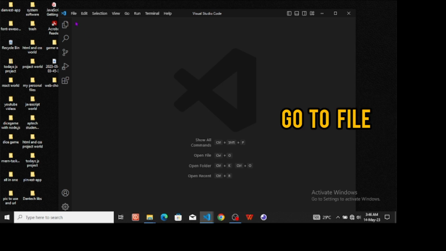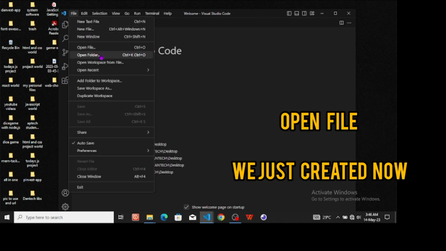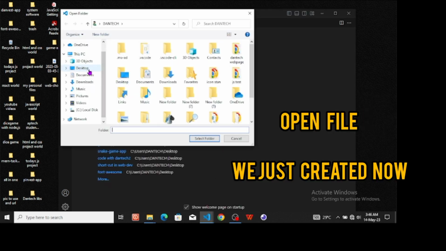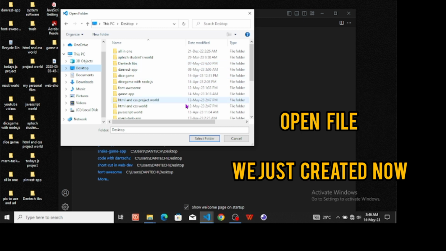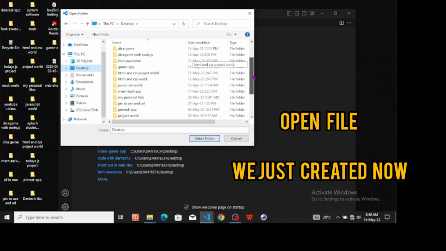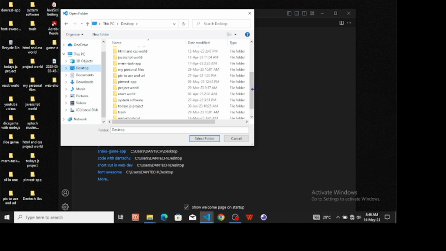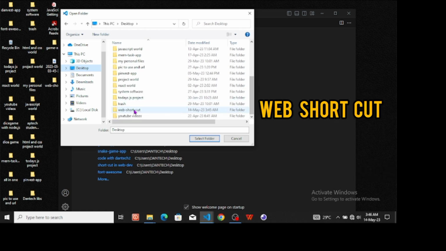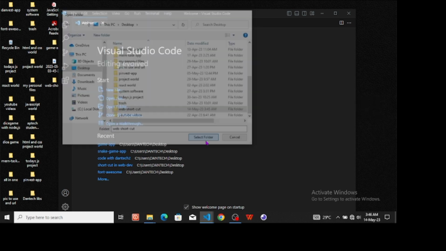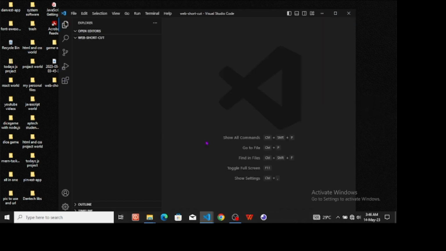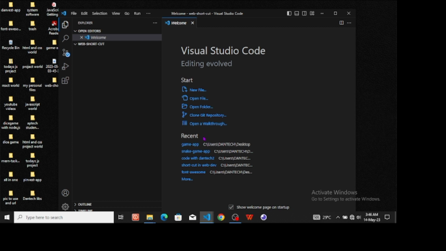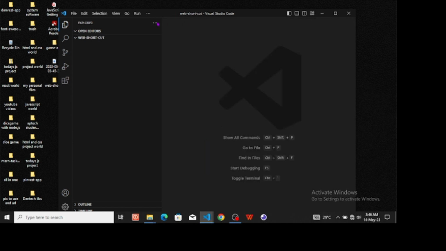Now let's open the folder we just created. We come to desktop and go to the folder we just created, which is Web Shortcuts. Then we'll select folder. Here we go. Okay, so I can just cancel this.